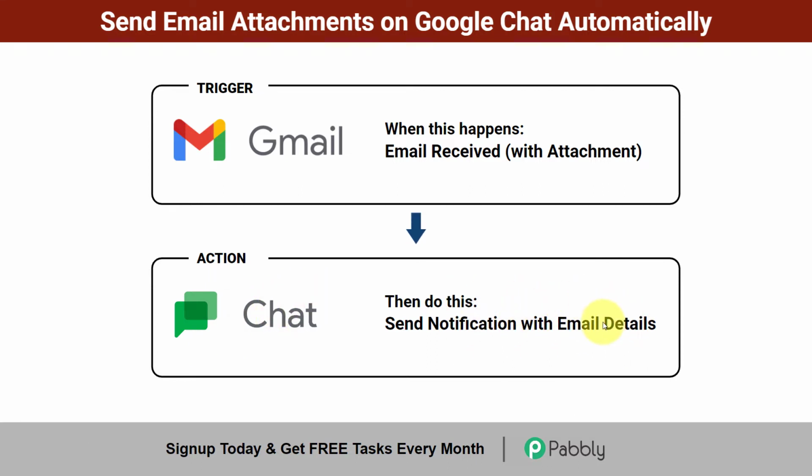And this automation is useful when you and your team want to receive the notification about specific type of email. So let's say you are from the recruitment team and you want to receive the notification about the job related emails. In that case, you can use this automation. Or let's say you are from the accounts team and you and your team want to get notified about every payment success related emails on Google Chat. So in this way, this automation can be used in several cases.